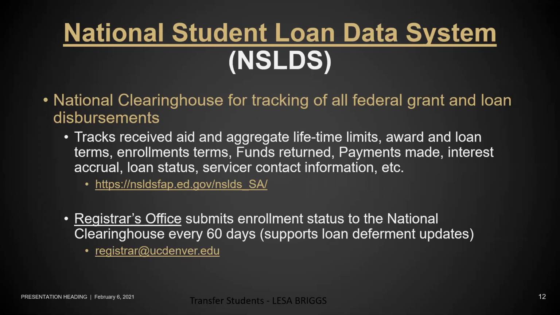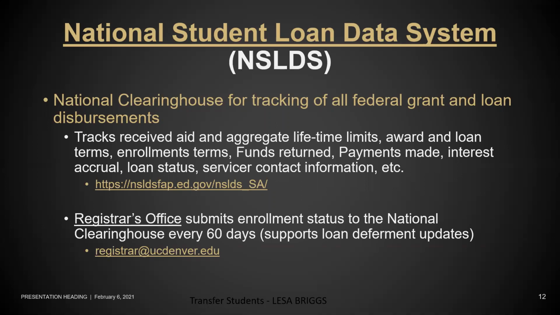Once you accept it, then it will allow you to go in and adjust the amounts that you actually want to receive. But be mindful that whatever amount you accept is going to be split in half. So if you want $3,000 for the fall and spring terms combined, you will only receive $1,500 in the fall. The other $1,500 will not post to your account until the spring.